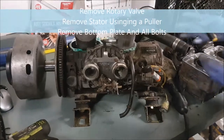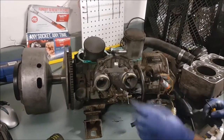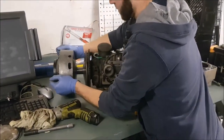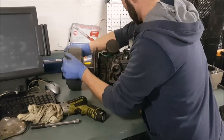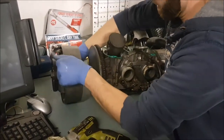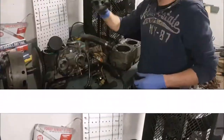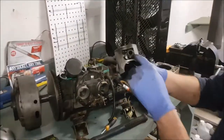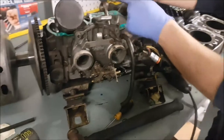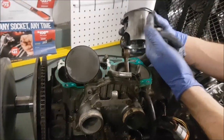We might take the internals out so we can see from both sides, and we might also need to pull this off to inspect and make sure there was no damage. As of right now the crank will slowly turn — oh, it just came free a little bit. Something's binding so we've got to pull it apart and keep going. I got the first piston off. There's a little c-clip on both sides so you can do it from either side. There was a little bit of a ridge — we were able to slide it back and forth by hand in the beginning, but then as it came over it started to jam up a little bit.